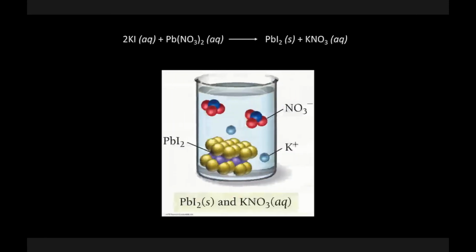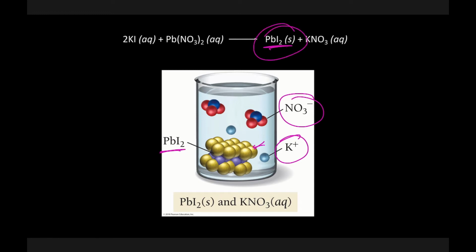Which makes us a new solid, right? We'll talk in chapter 8 about the quantitative aspects of this, like how much lead iodide do we form? How much potassium is left? How much nitrate is left? Is there anything else also left? That all comes into play in chapter 8. Right now, we're just talking about the qualitative aspects, which are what do we produce, and what can we expect to see because of that.